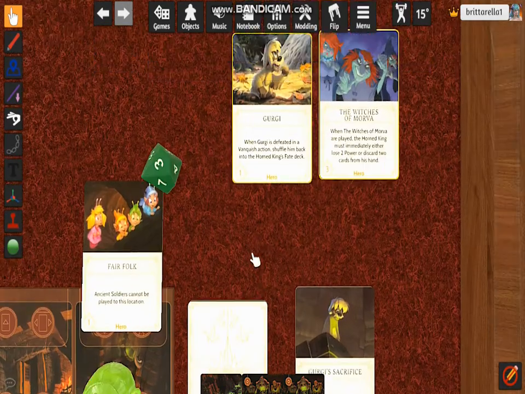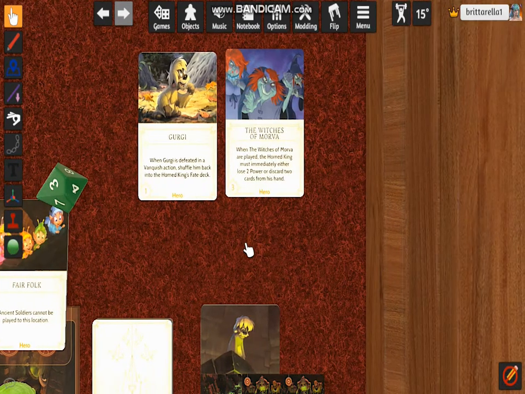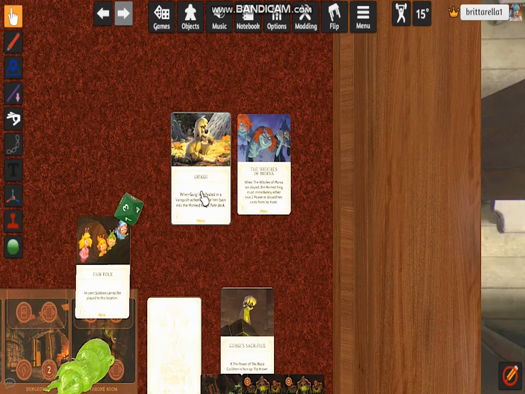And we have some heroes. It's either Gurgi. When Gurgi is defeated in a vanquish action, shuffle him back into the Horn King's Fate deck. Or the Witches of Morva. When the Witches of Morva are played, the Horn King must immediately either lose 2 power or discard 2 cards from his hand. Which is still a terrible thing.